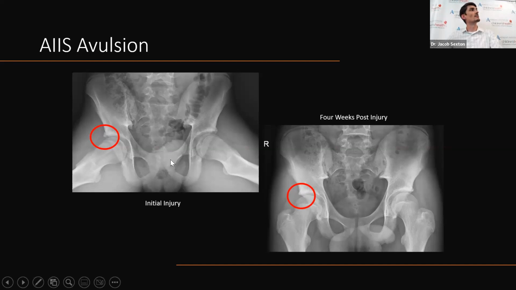This one, I do tell the athletes that I'm very concerned and that we need to treat this appropriately. I had one time where the person tried to do stuff against my advice and went a little more aggressive. The fragment displaced and actually went further down. And as you can see how close it is in relation to the acetabulum, they then started developing almost pseudo-mechanical symptoms and had to be repaired surgically, because it can fall down so close in relation to the articulation of the labrum and the hip joint and the acetabulum.